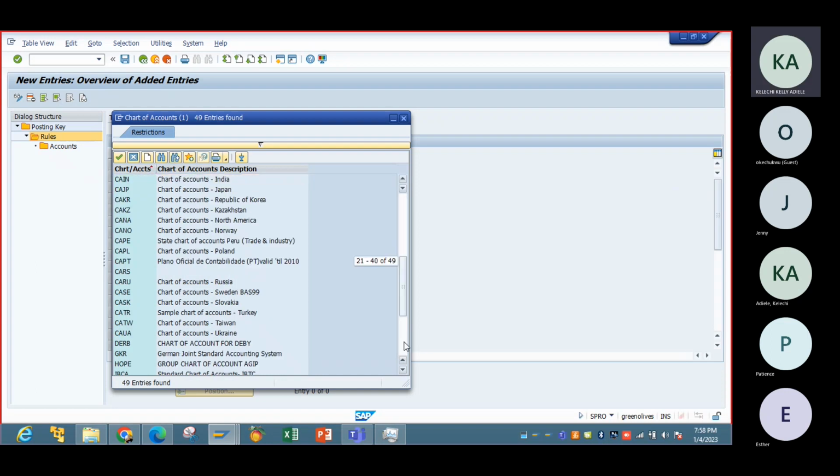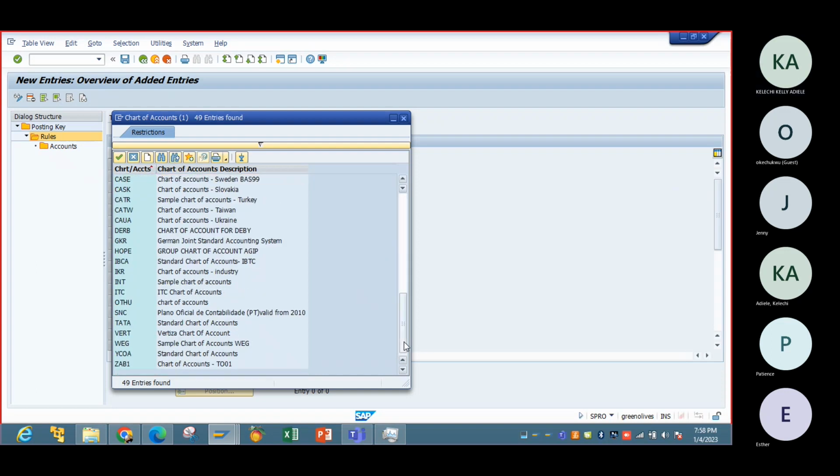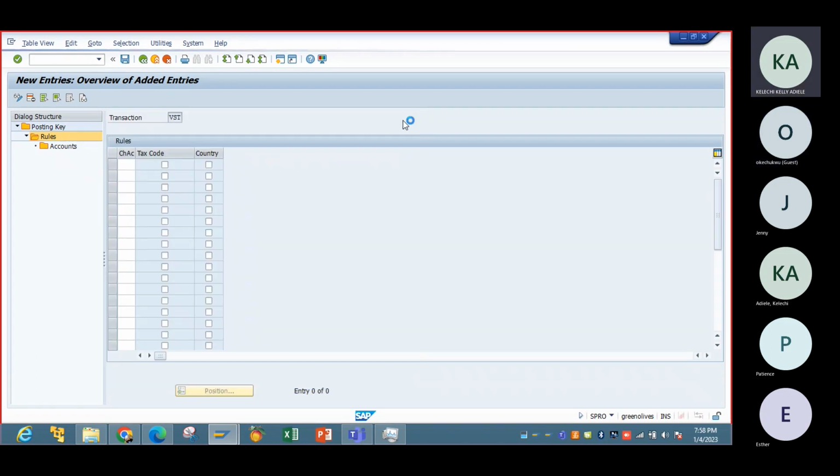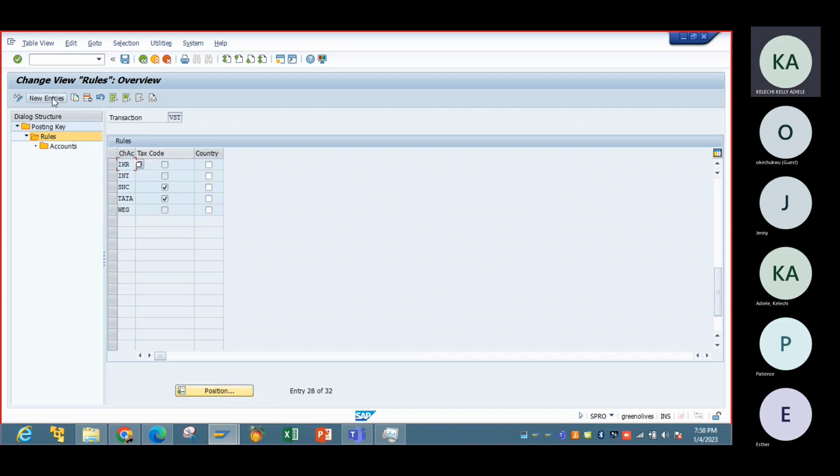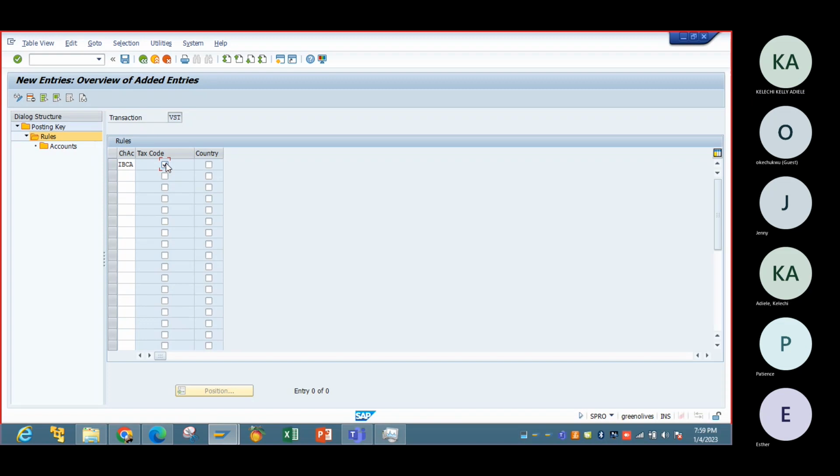Let me check. Go to IBCA. Let me find it first. Okay, it's not here. So I'll tell the system to assign the tax code to IBCA.